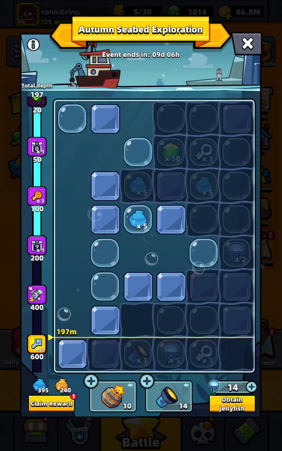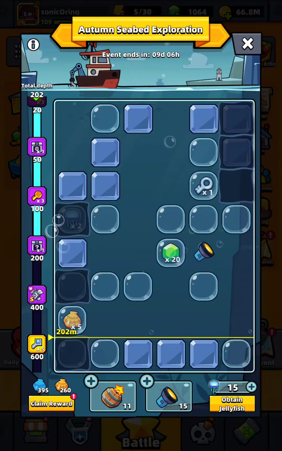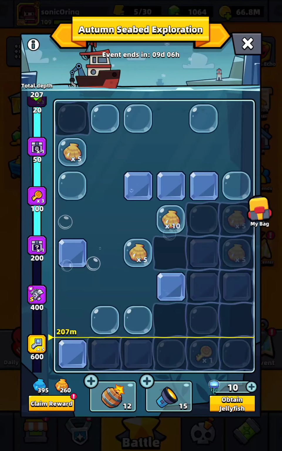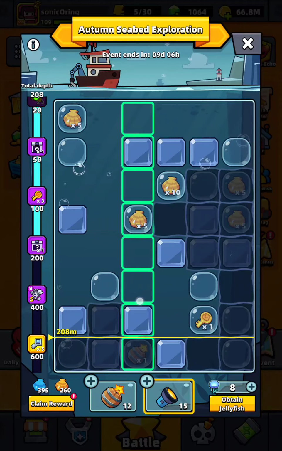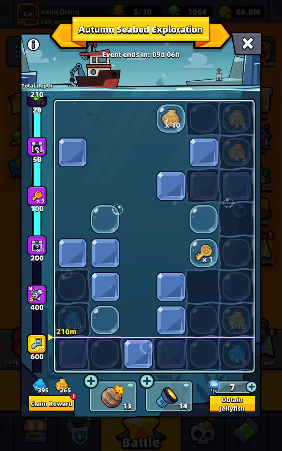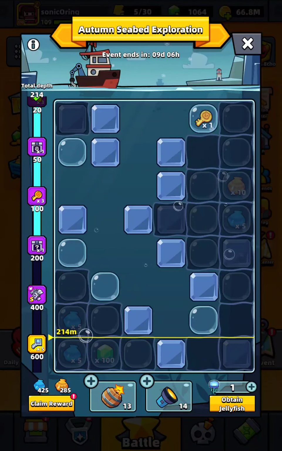Stuck. Okay, there's a flashlight and there's a jellyfish. There's a flashlight over here. Nice. 20. One. And go down. Nice. Yeah, obviously. Dang it. Boom. Damn. Wasting the jellyfish. 20, 20, and one more.